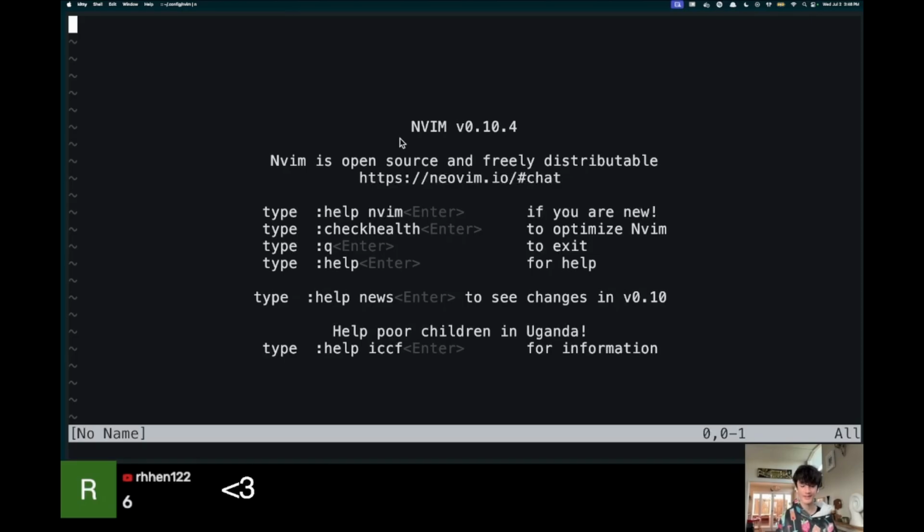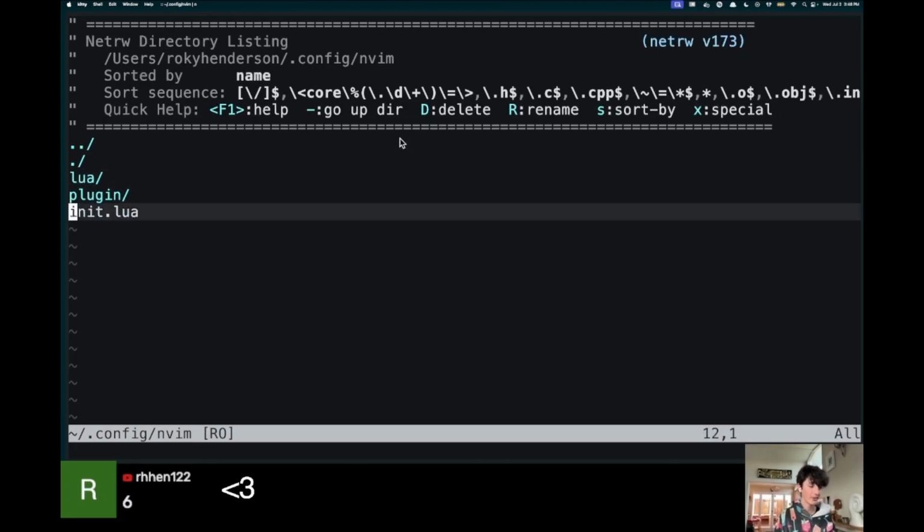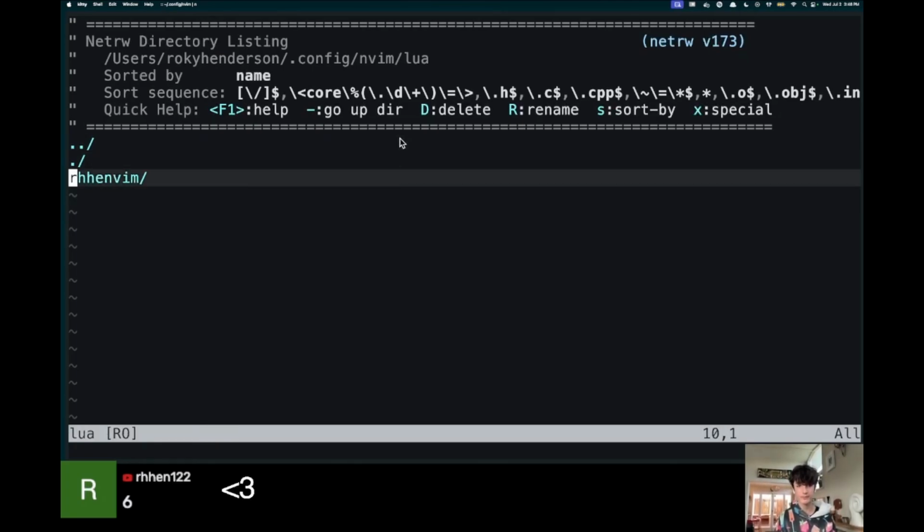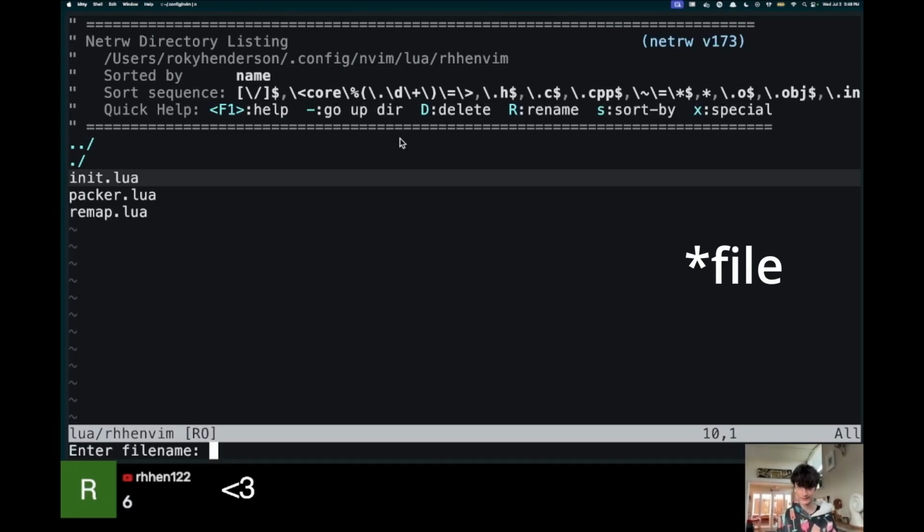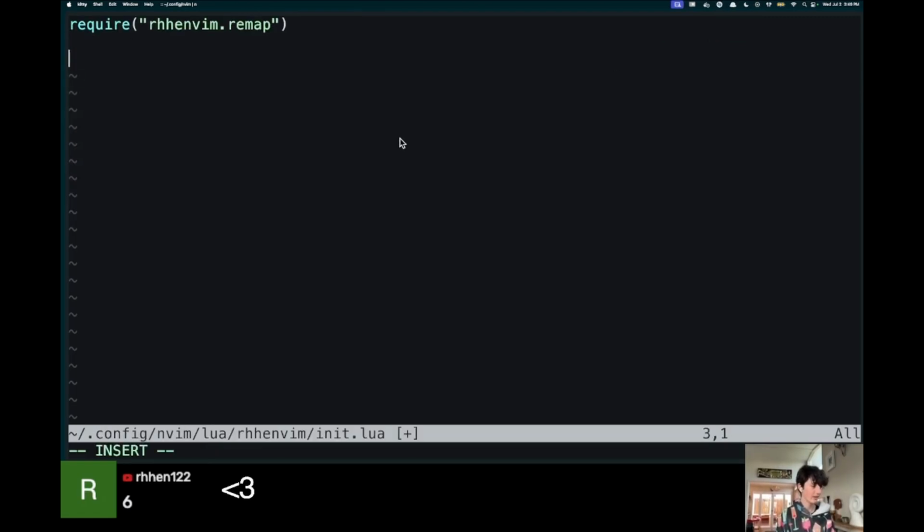Now we can go out and oh no! Our color theme is not loading. There's two ways to fix this. Either we can put it in this init file, or put it in its own dedicated directory and then put a require function in the init file. For me, I'm just going to put it in the init file, it makes it easier.